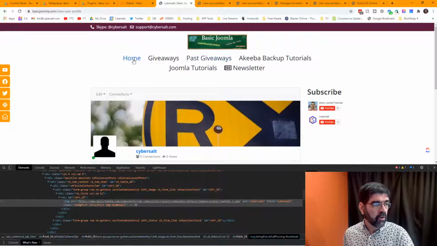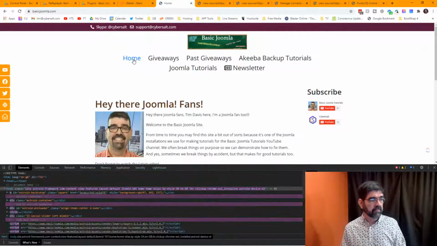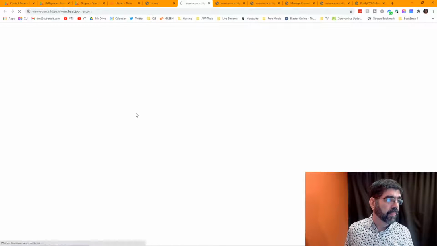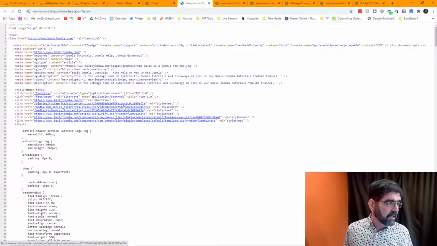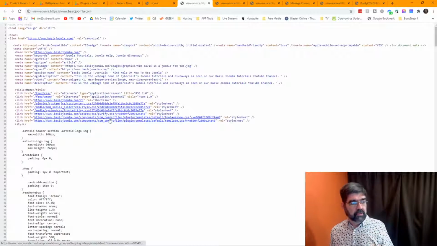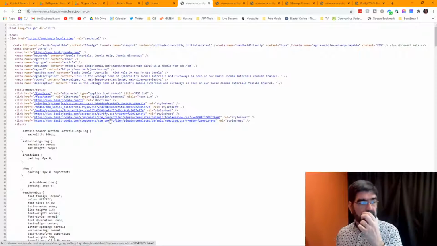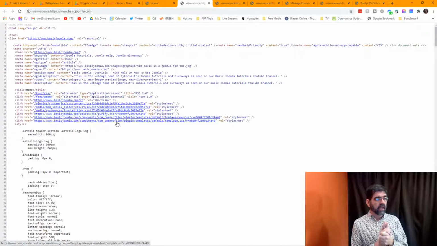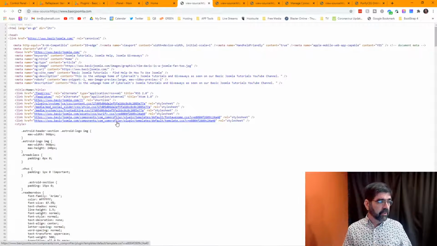But if I go home, even though I'm still logged in, and view the page source, that one gets taken out. Of course, these other two community profiler ones are in there. Very, very cool. Okay, so now we've got it set so that is being stripped even if someone's logged in.